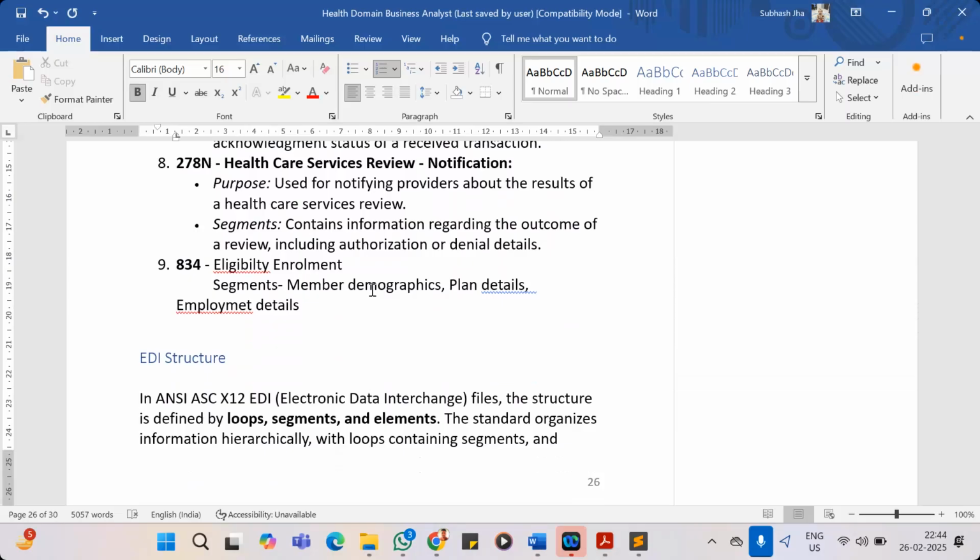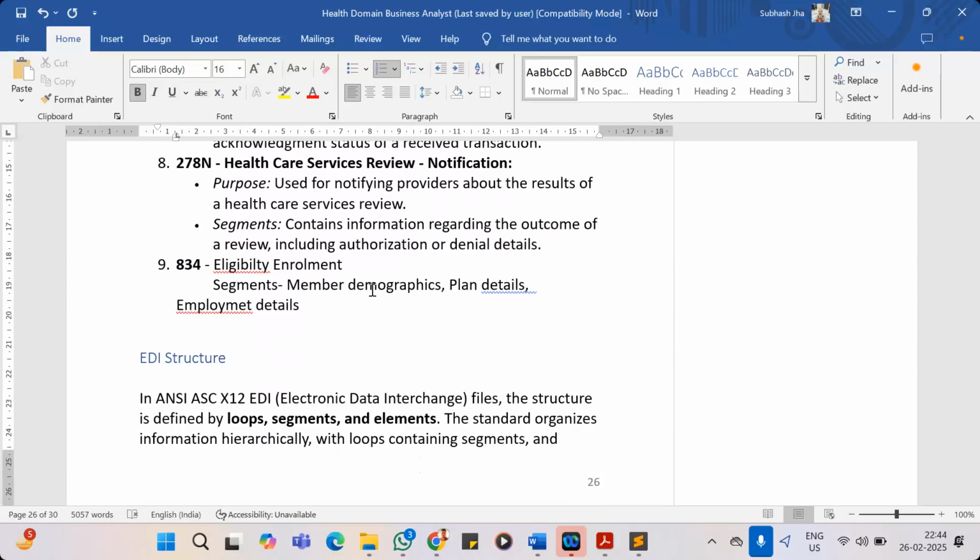So whenever we add, see, member data is simple information about the employees, and sometimes their dependents, their demographics, sometimes some bit of health information, not always.